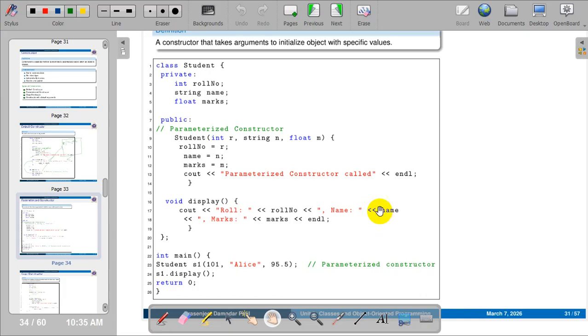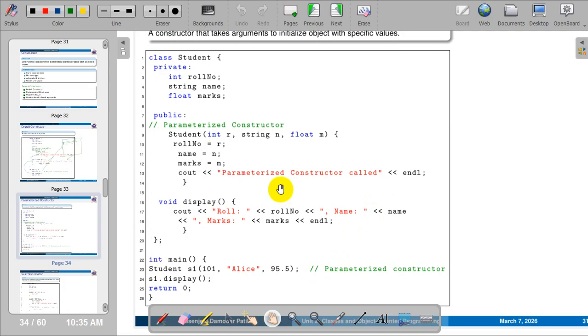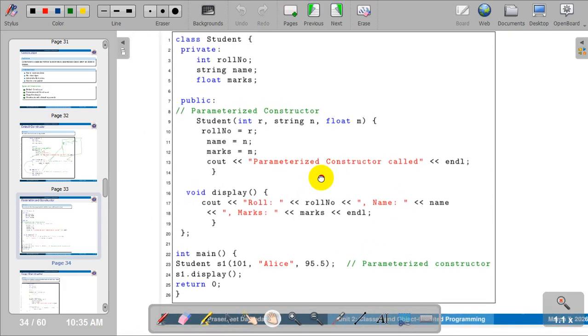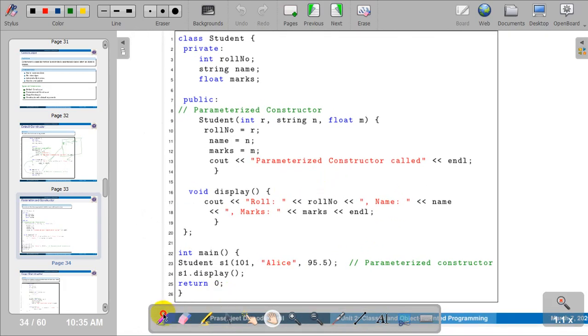So if you check this example, the same example I'm taking, student, but here I have used the parameter declaration within the constructor function. In the earlier case it was blank and roll number was assigned the value 0, name was assigned some value like that.